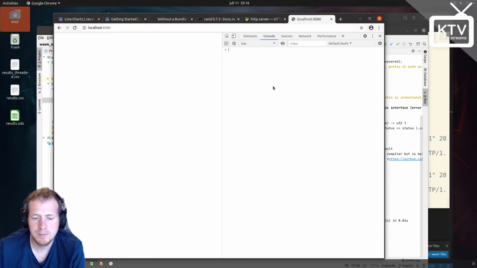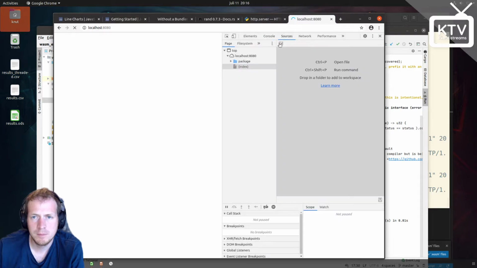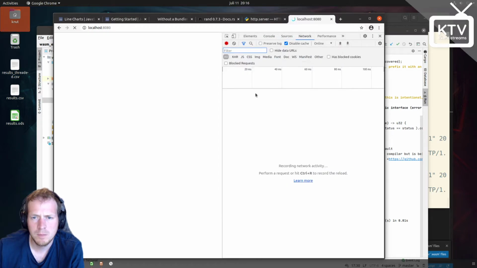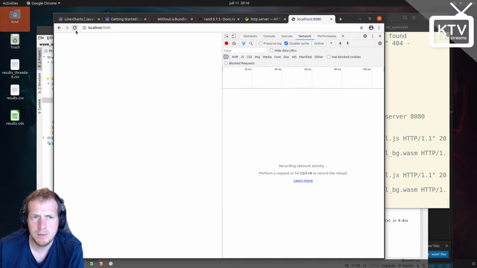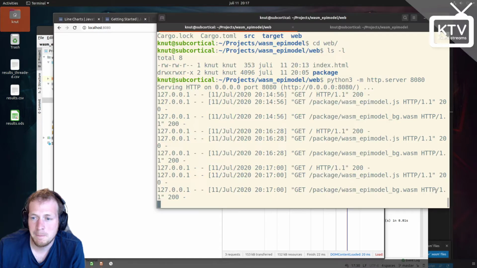No. Didn't it reload? Oh, what's happening here? Did I run it by accident? Is that what's happening? Did we manage to crash Chrome out? No, so it is delivering the wasm file here.